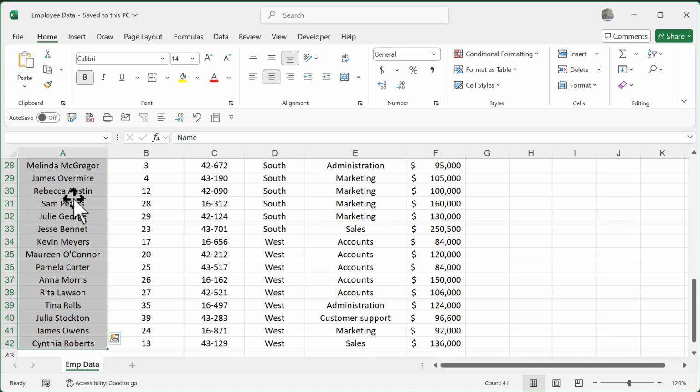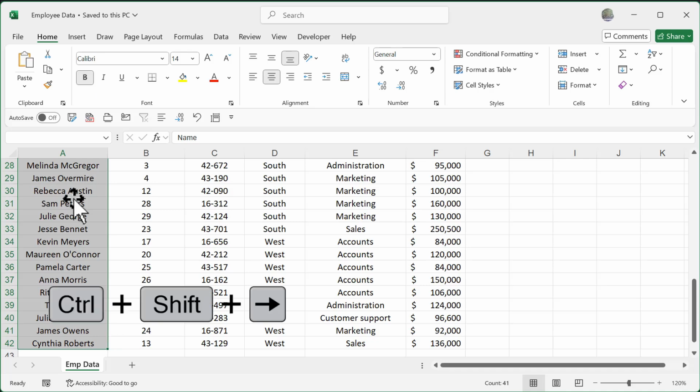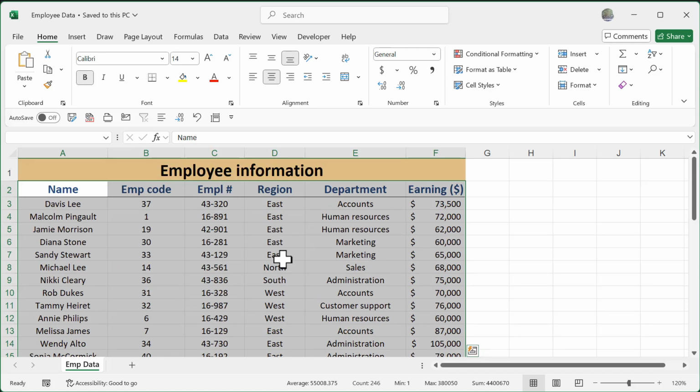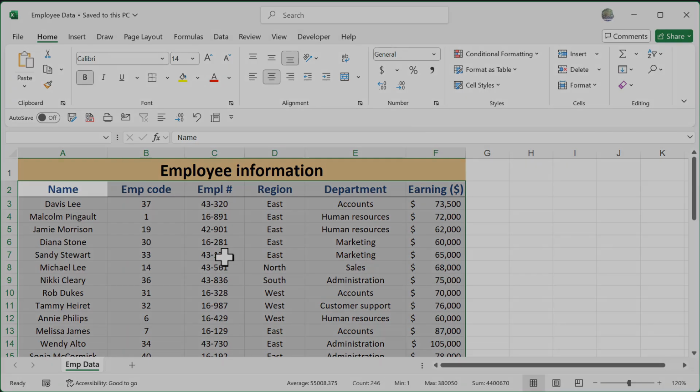But what if I wanted to select everything going across now? Well, I would maintain that Control and Shift on my keyboard and then do the right arrow. And you can see here I've selected everything going down and to the right. And again, I've done it in a contiguous way. And now, as a result of these all being selected, I can now affect them with any kind of formatting in terms of my font, my alignment, and even number formatting.